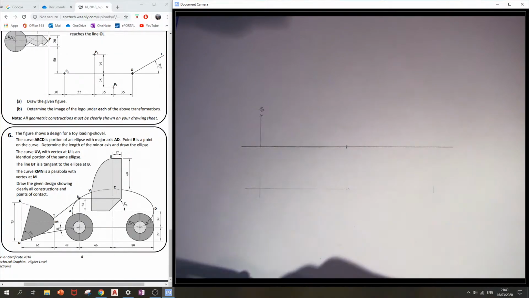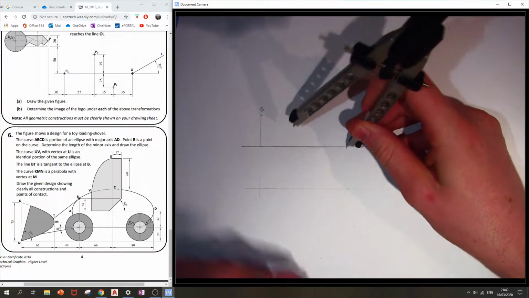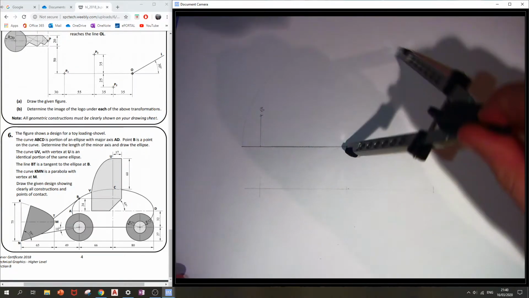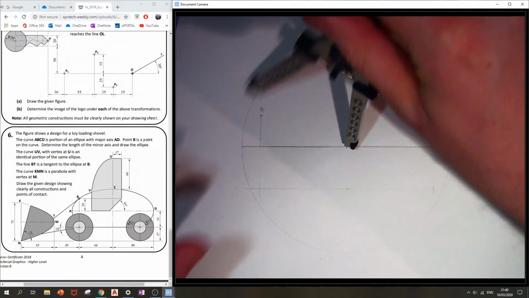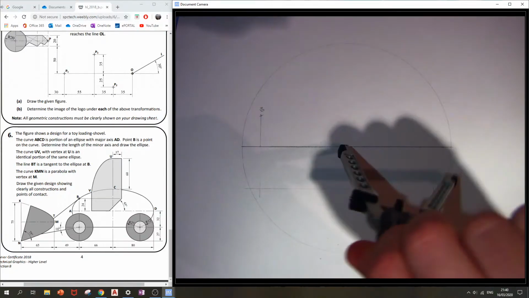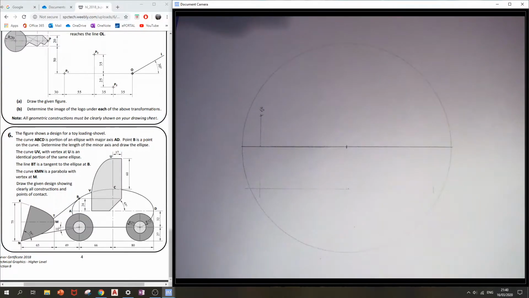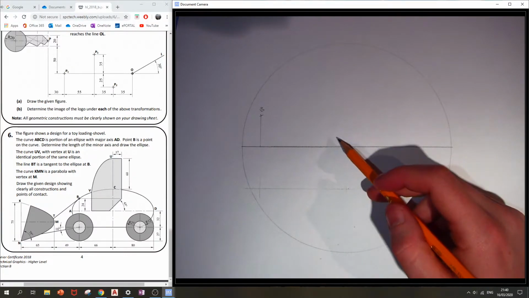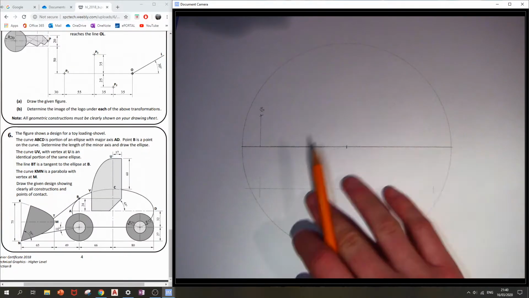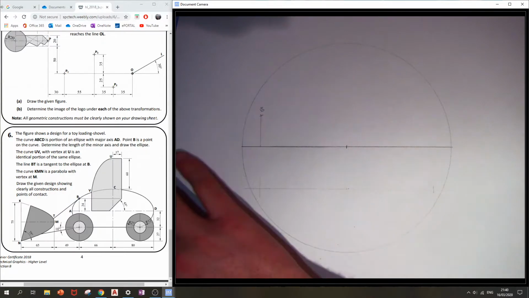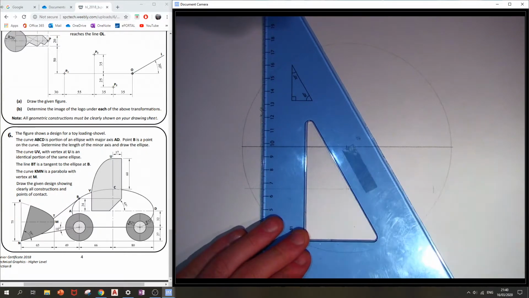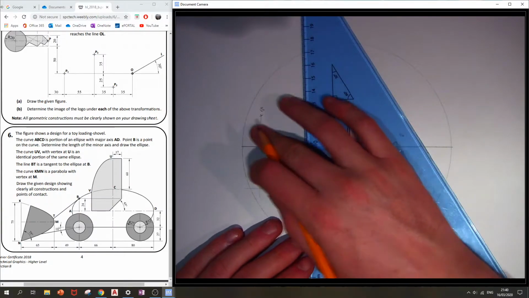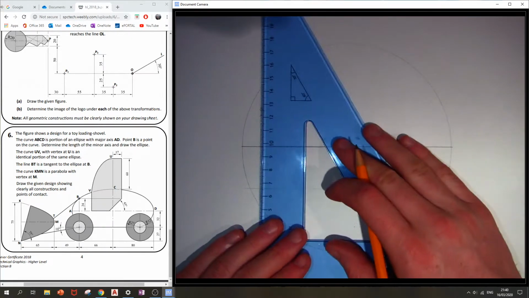Okay, so if I have my major axis here, that means I can go ahead and I can draw in my major circle, like so. Okay, now, so from here we need to figure out how to find the length of the minor axis. Now in the question, all we have is the major axis and a point on the curve. I know from my point B, which is my point on the curve, and this principle works for any point on the curve, no matter whereabouts in the ellipse it is.